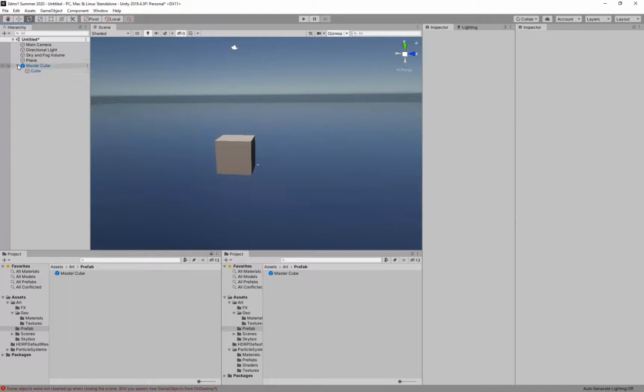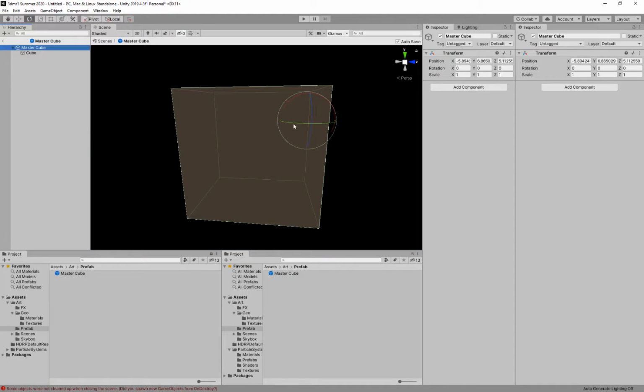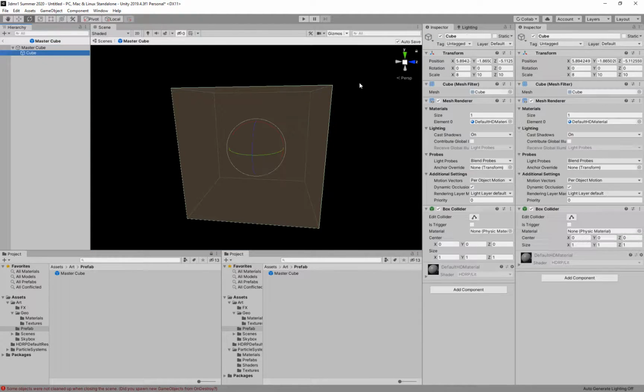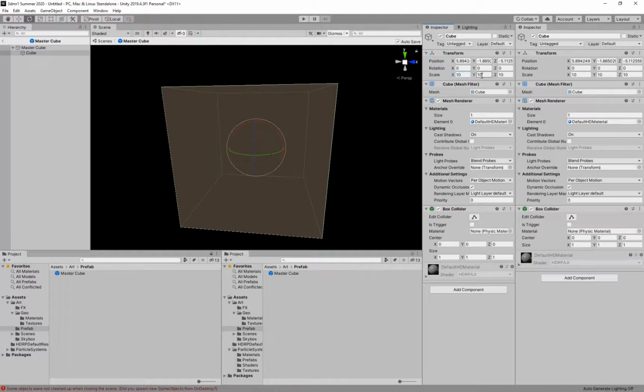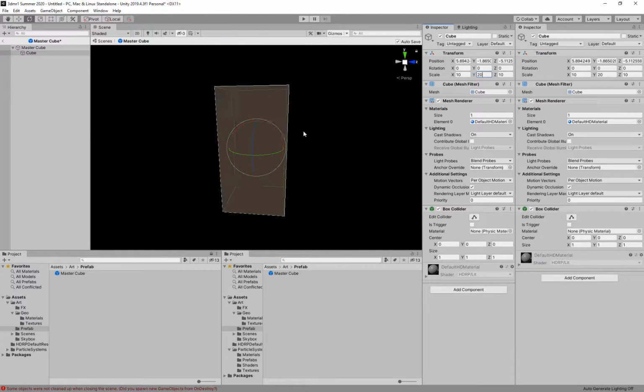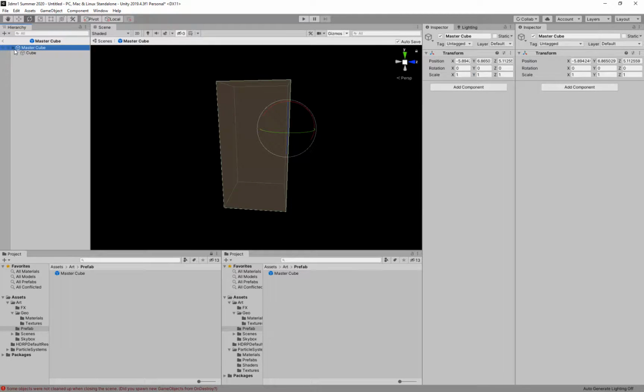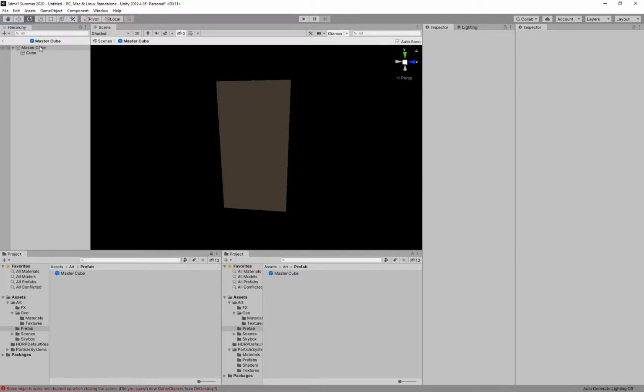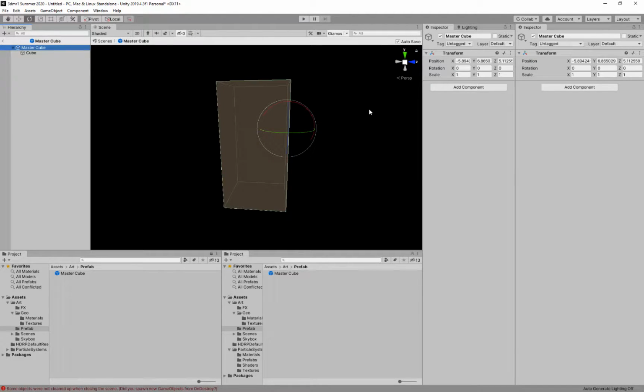Okay, so now I've got a master cube, and I can come in here freely, double click, just go to this arrow and click on it, and I can come in and say, okay, I want this cube to be however big I want it to be, so 9. And it's going to automatically save it, or let's make it tall. So let's go back to 10 for this one, and let's go to 20. So it's 20 there. Okay. Now it's going to stick into the ground. I'll have to fix that part. And the other thing I noticed is that my master thing didn't actually have 0, 0, 0. So that's a problem too.